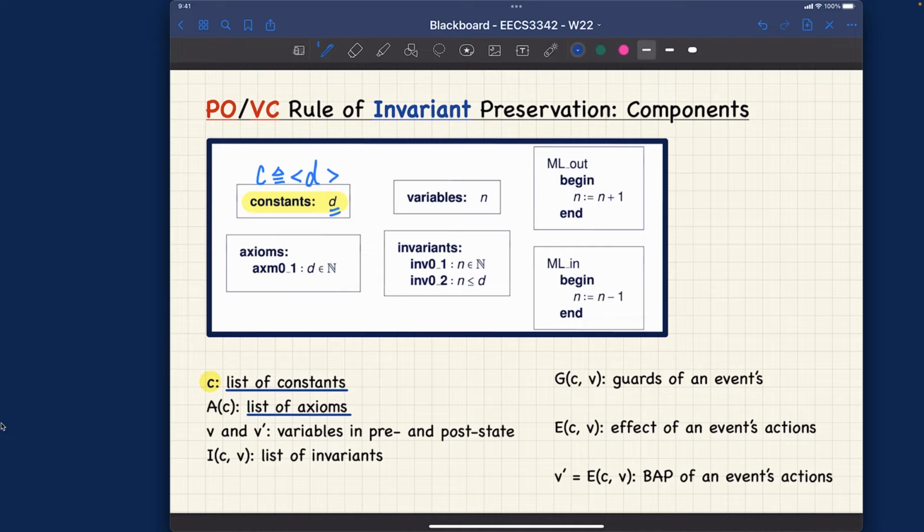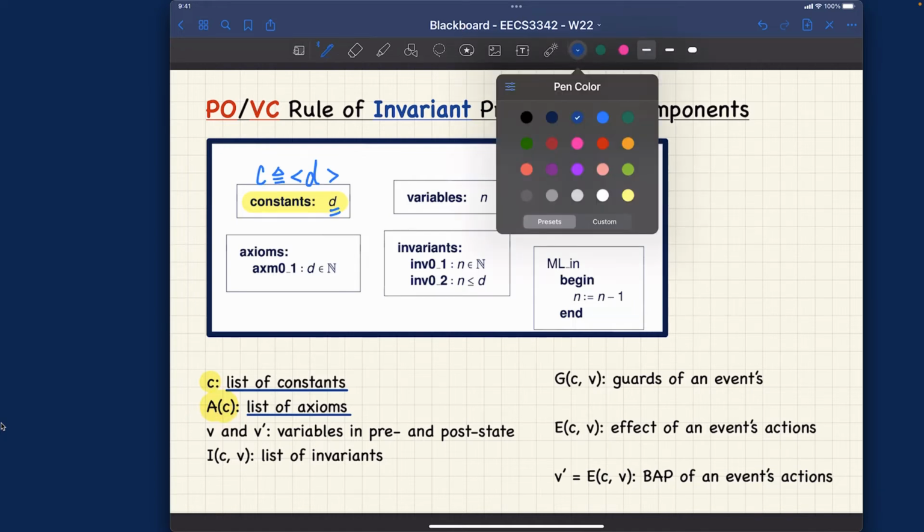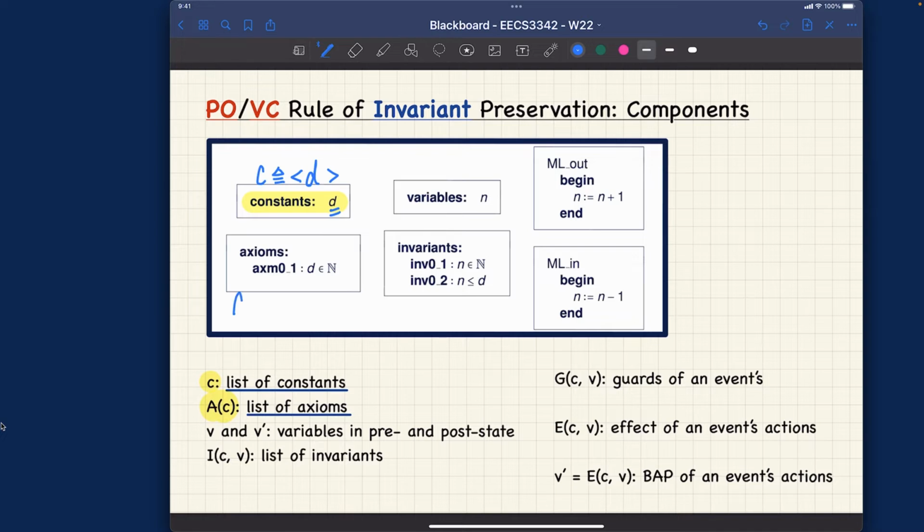Okay, so the way we actually talk about it is like this. So we got A of C over here, right? Here we simply say the axiom is, mathematically speaking, more like a function, and the function is going to be applied to some list of constants over here. Okay, so if you think about the axiom we have over here, let me write it down. The axiom of the constant list, by definition, for this particular model, what we have is only a single axiom, which will be axiom 0_1, right?